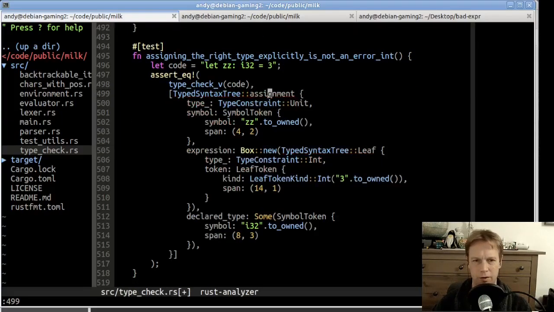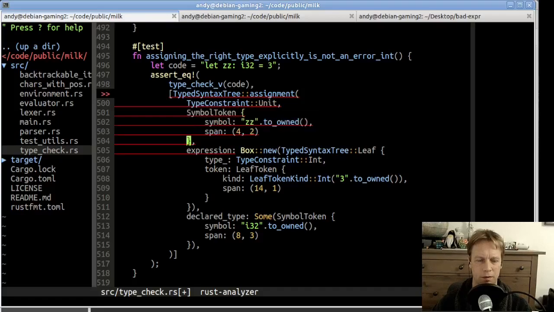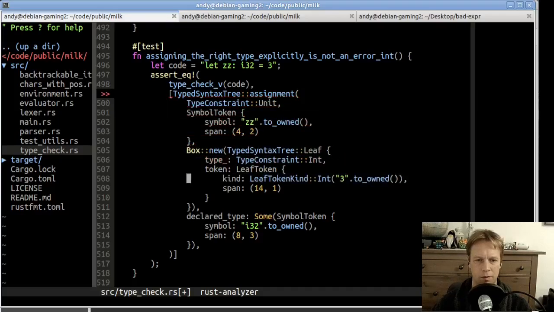All right, here we're constructing an assignment. So these are just arguments, just like before. Here we're constructing a leaf, passing in a type and a token.